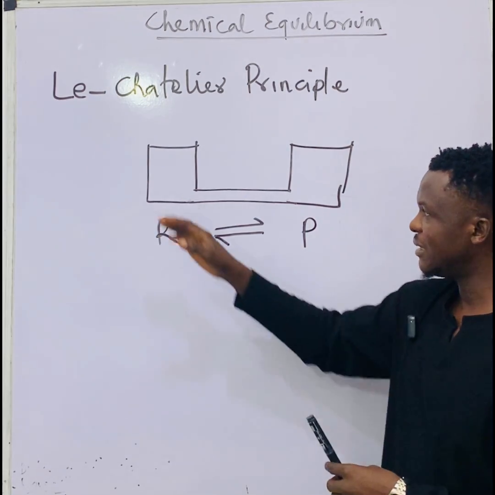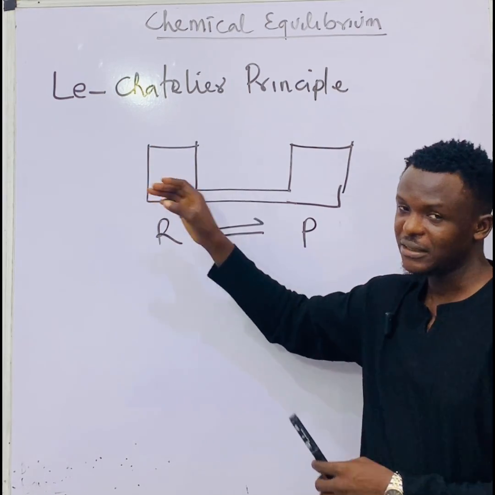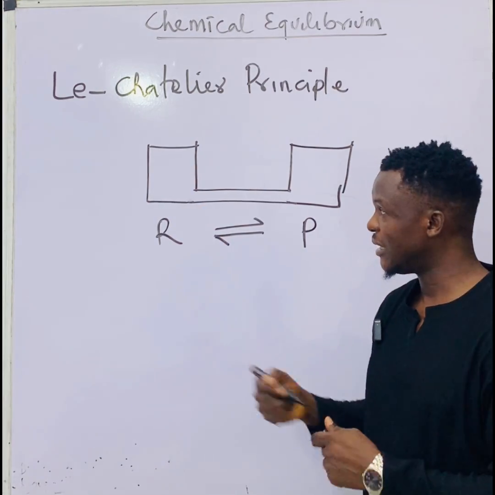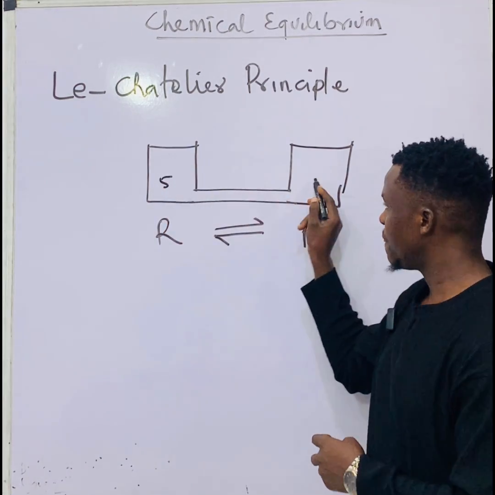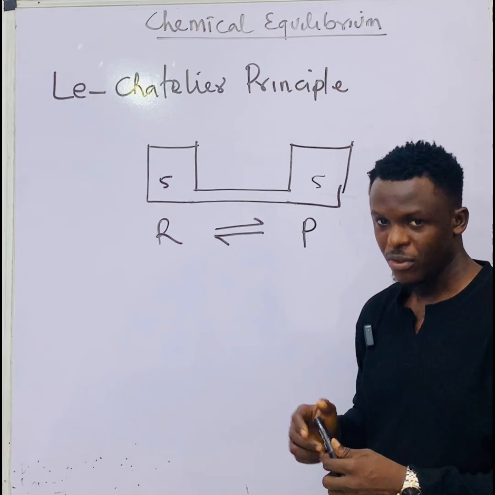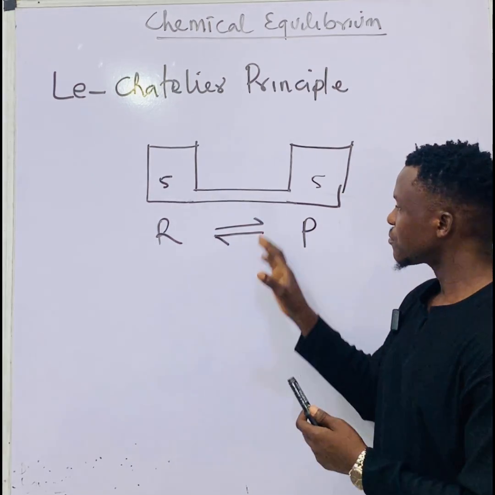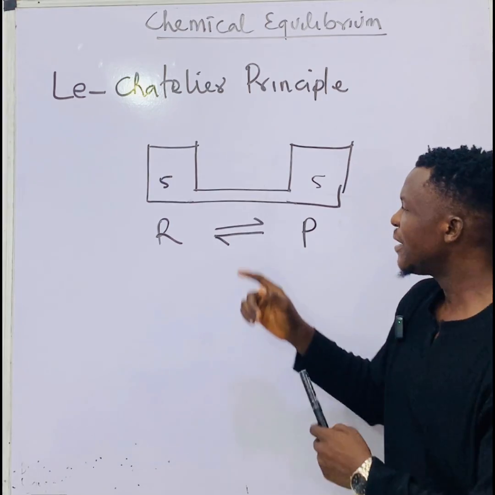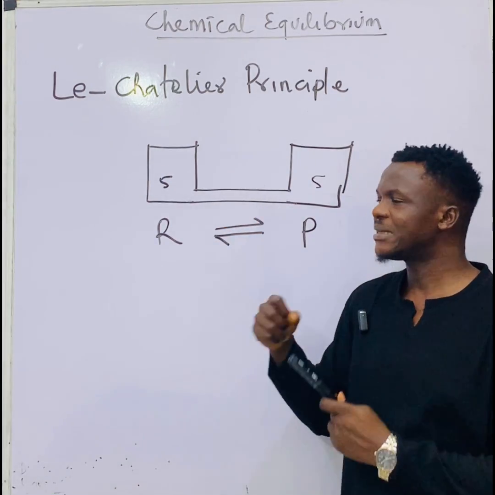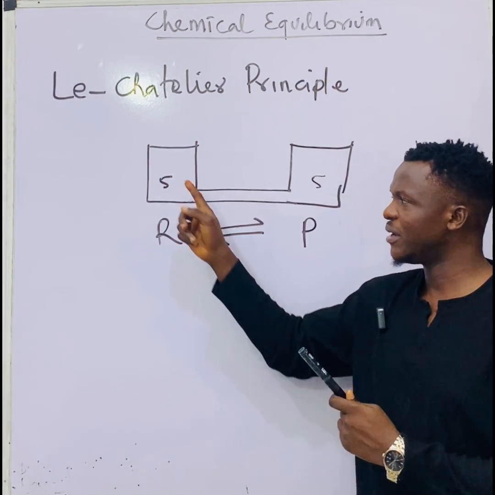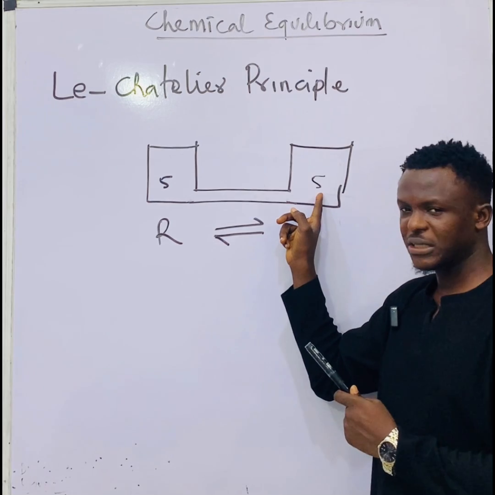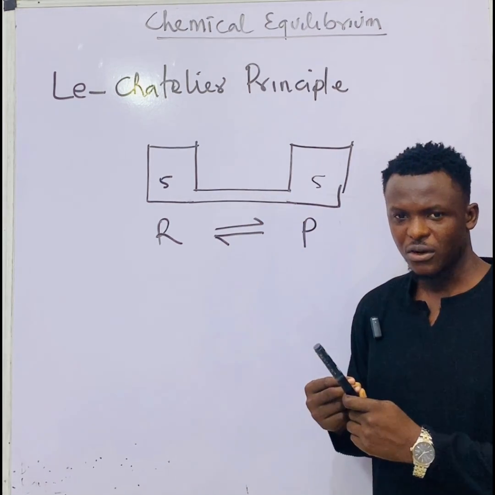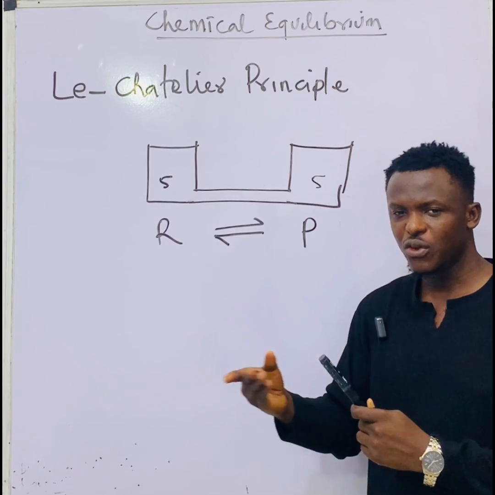So if you put 10 liters of water on the left-hand side initially, after you finish putting the 10 liters of water, it will share itself 5, 5, right? What this simply means is that I have formed an equilibrium. So if I disturb this equilibrium by taking out water, either from the reactant side or from the product side, you realize that this system is going to readjust to form a new equilibrium.